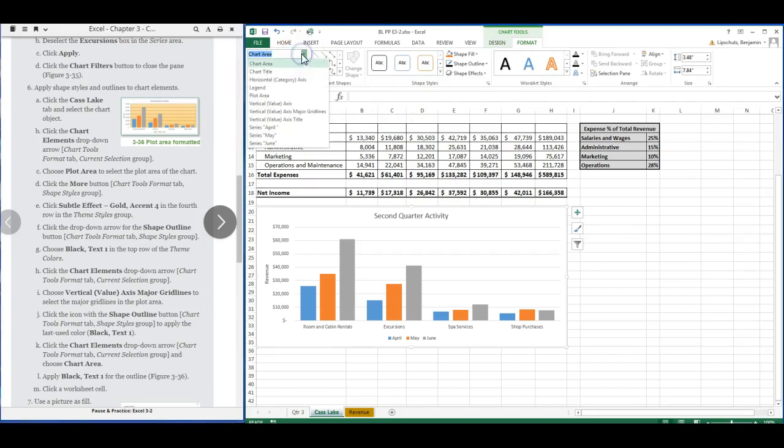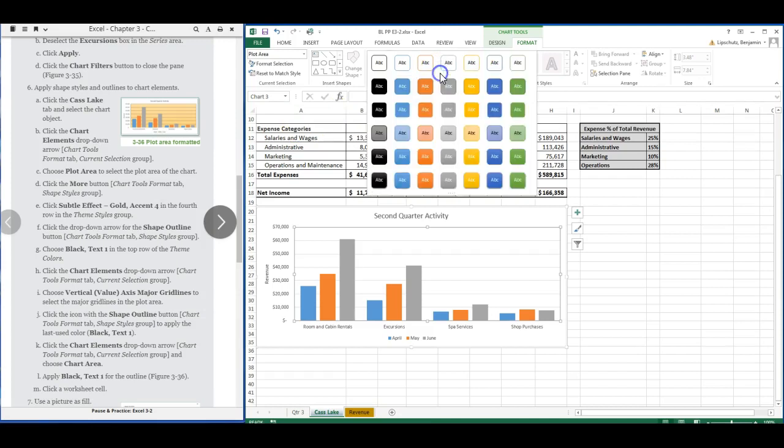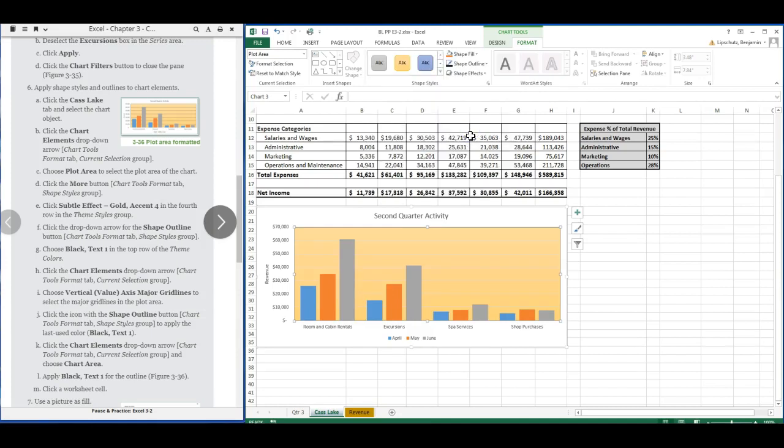Clicking on the drop-down menu, we choose the chart element we want to adjust. We're going to say Plot Area, and then come down to More in Shape Styles. We're going to select Subtle Effect Gold Accent 4.